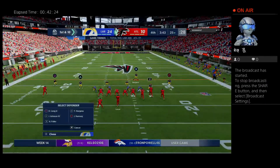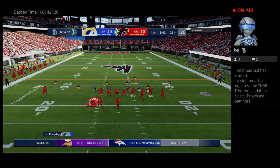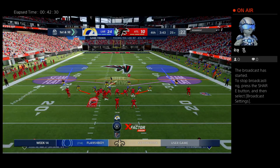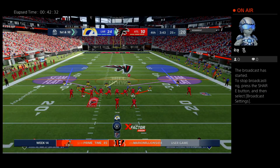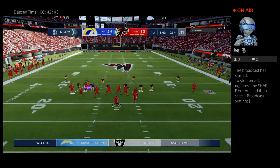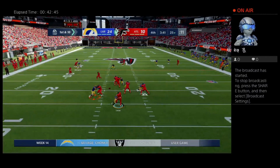About set to begin their next drive, the Falcons offense at the line. And they'll be looking to build off of a nice drive last time, a drive that really relied on the quarterback making good decisions, distributing the ball well, distributing it accurately, keeping it away from danger. A really nicely run drive. But now the defense, what adjustments do they need to make in the passing game?